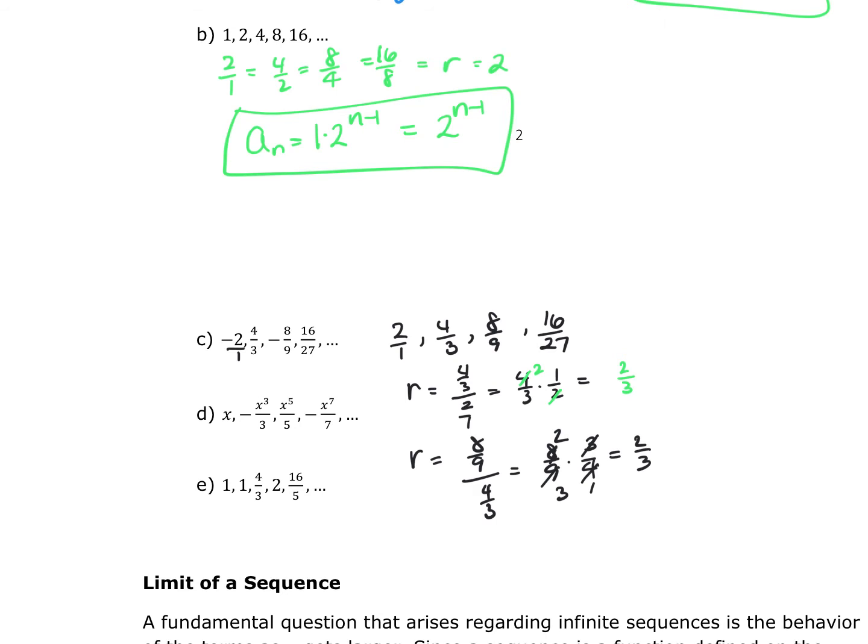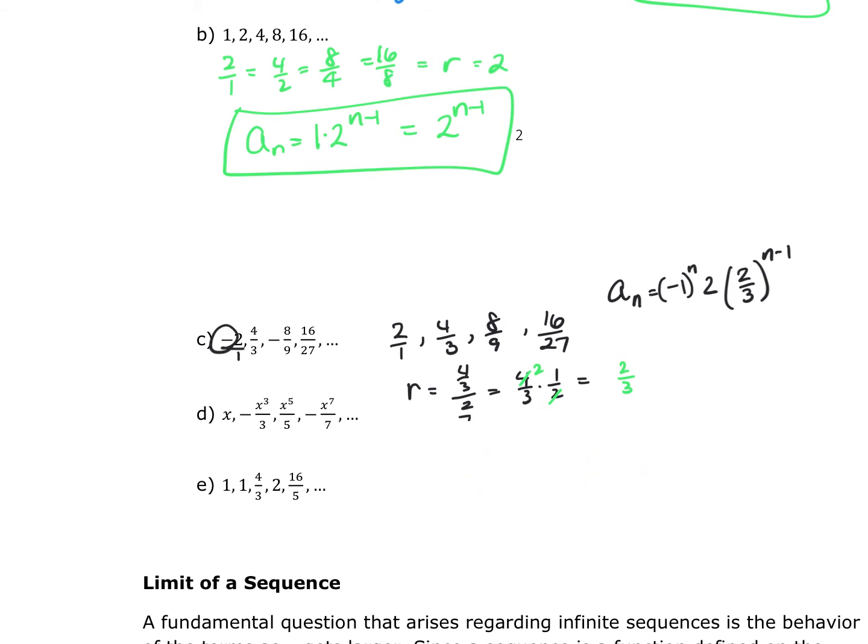It's geometric. So if this is geometric, then my A sub naught is going to be my initial term, which is 2. I'm going to deal with the negative in a moment, so I'm just going to shove this over a little bit. So 2, that's my A sub 1, times 2 divided by 3 raised to the n minus 1. Then I have the negative. I want my first term to be negative, so this is just going to be n. And so there's my geometric closed formula.